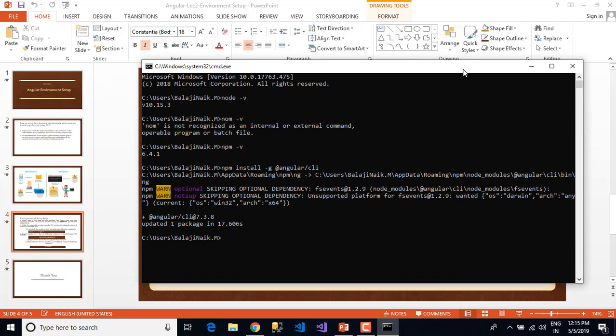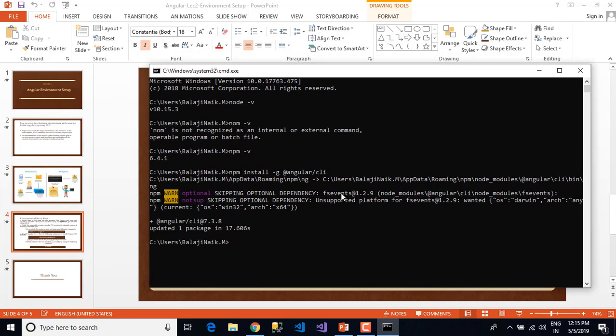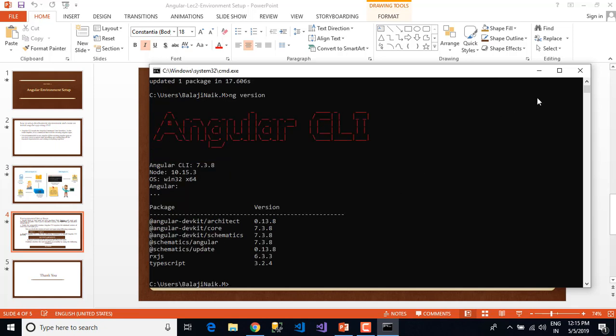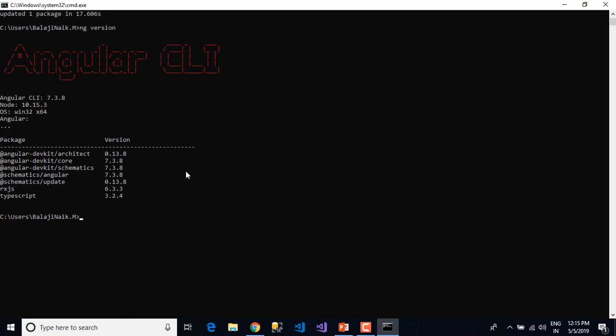Now check which version of Angular CLI you installed. To do that, I will type ng version. Which version of Angular CLI do I have?